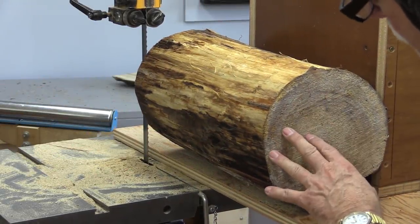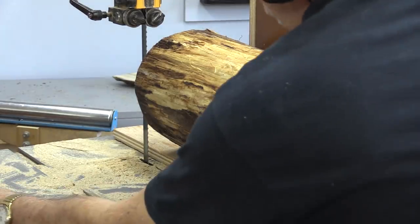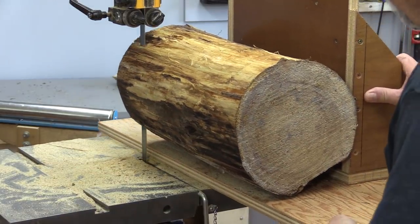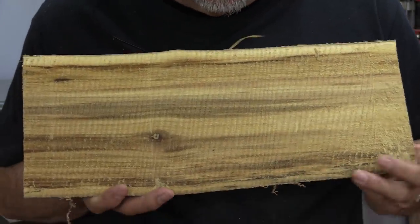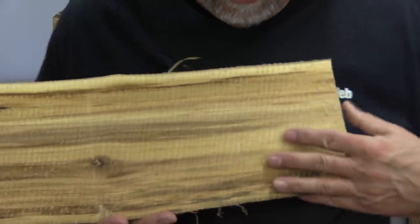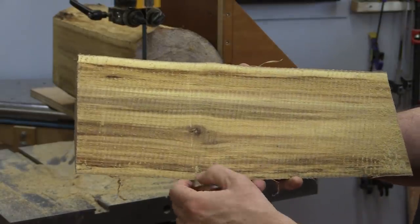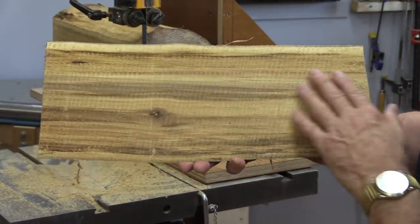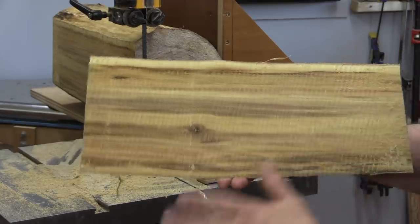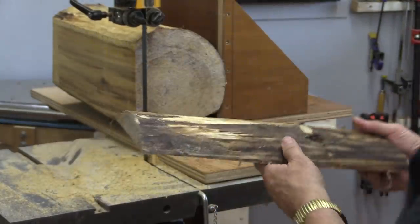This cut is the mystery wood, so we're going to see what that is — maybe we'll be able to tell once it's cut. Wow, look at that wood, that is just gorgeous. I still don't know what this is. It's very, very wet, I can tell you that. I think I'm going to have to wait for it to dry out a bit more, but that is just beautiful wood. This is another one I'm not going to cut any more on because I don't know what I want to do with it. I've just got one more to try, so let's have a look at that one.